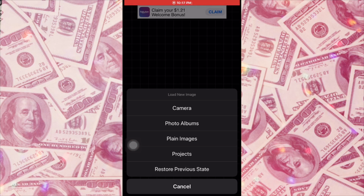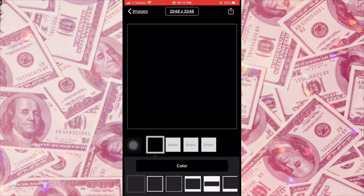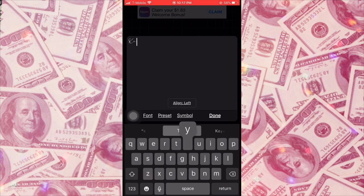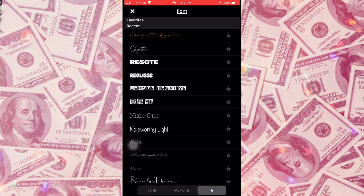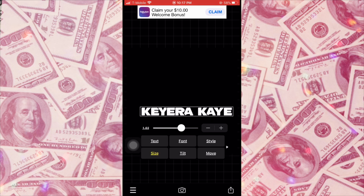So the first app that I'll be using is the Phonto app. You're just going to open up a blank black canvas, and then you're going to add white letters. You can use whatever text or whatever font you want, whatever size you want. Just make sure the canvas is black and the letters are white. And then you're going to save this image. And this is going to be for the glitter letters.